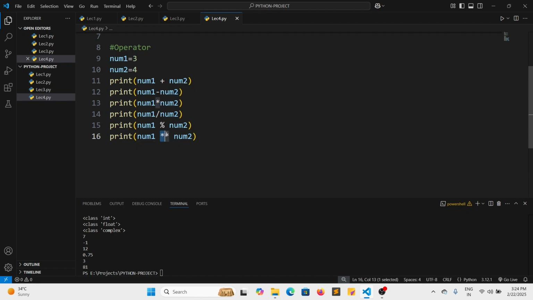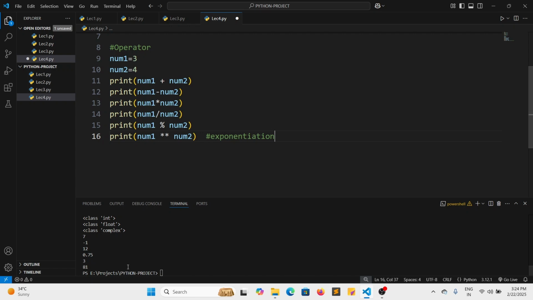But whenever you have a double asterisk sign between number 1 and number 2, that means you are going to work with exponentiation. This is known as exponentiation.